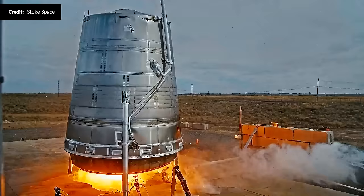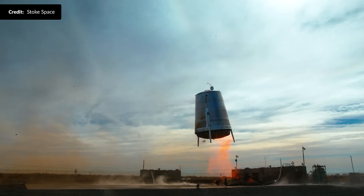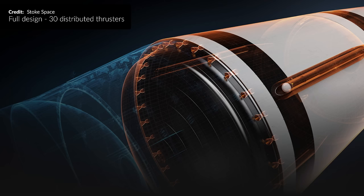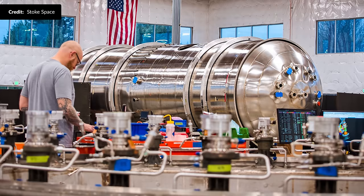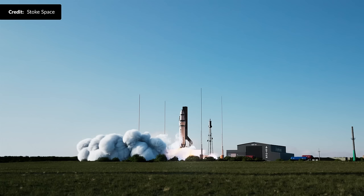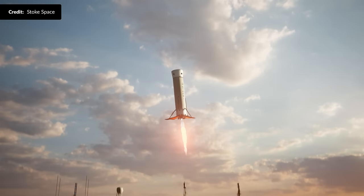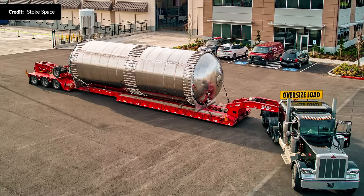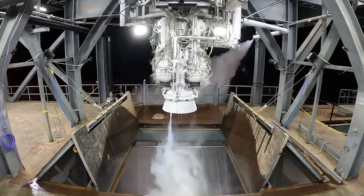Stoke Space and Relativity Space have just shared some new stuff. If you remember a couple of months ago, Stoke Space performed a crucial hop test of their second stage prototype, using its unique Aerospike-inspired design with 30 little thrust chambers arranged around its circumference to perform the hop and land. Earlier this week, a part of their first stage tank appeared, looking like it's coming along very nicely. You can also see a second stage out of focus in the foreground. The first stage is a more traditional style rocket powered by seven engines using natural gas and oxygen — and they took it to their Moses Lake test site to put it through its paces.